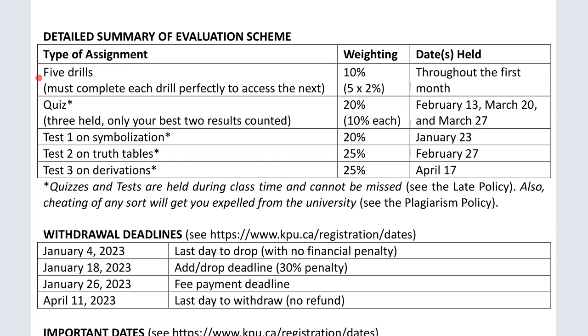Crack that whip. What's wrong with you? Do it. Those few of you, there's really not that many, who haven't done them, or those of you who haven't done them to perfection, redo them. If it starts with a 1 or a 0, you're not going to get anything. You're going to get a 0. It has to start with a 2. You have to have perfection. All right, so those are the drills.